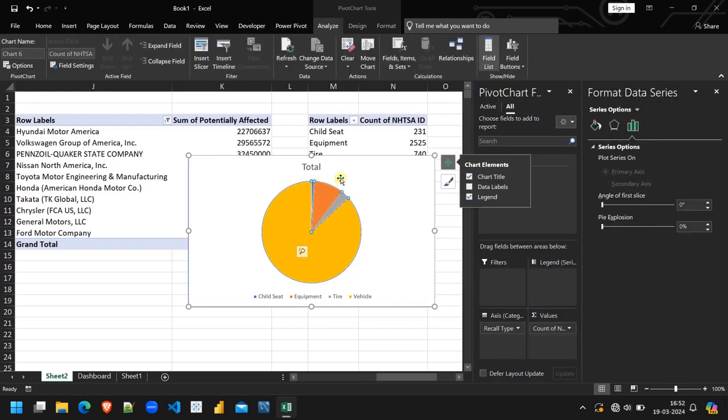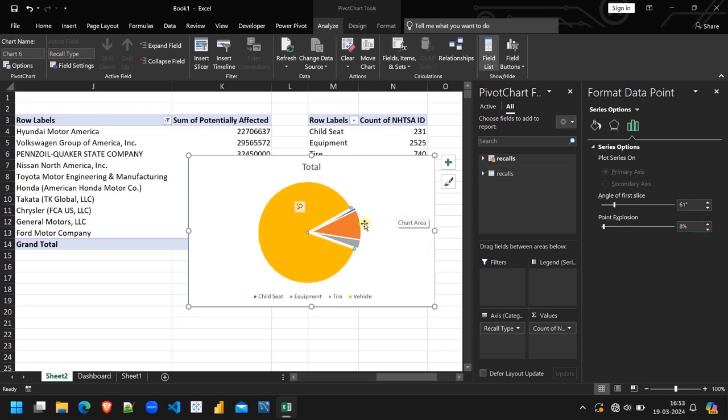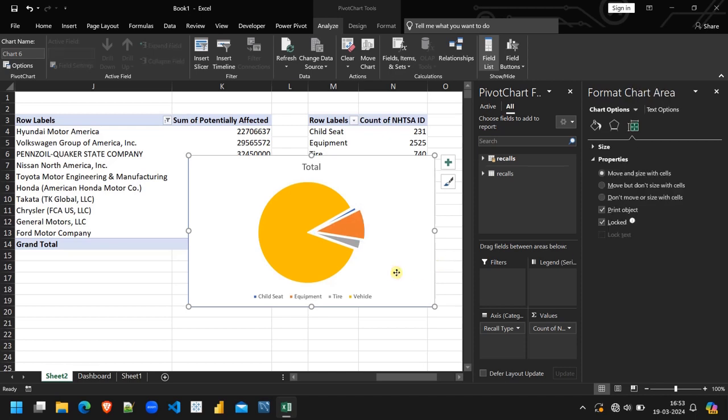So we want to turn this around, and we will come to data label.